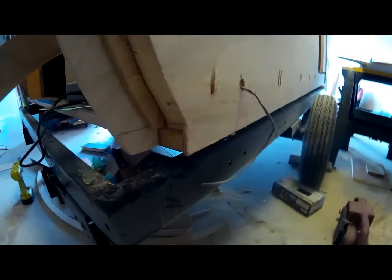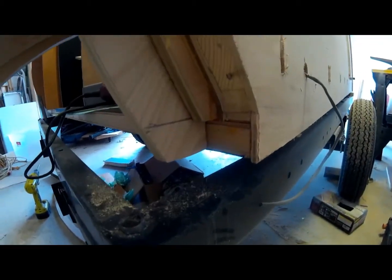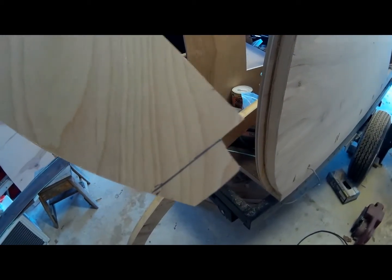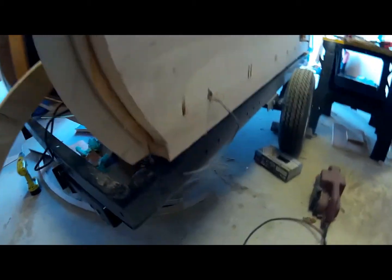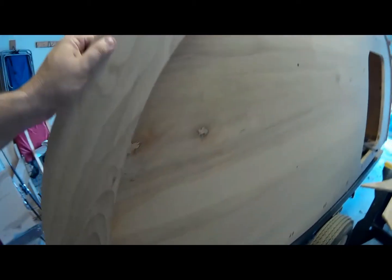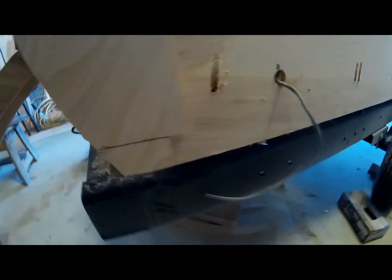One part I want to show you is that because of the way my trailer is built, my gusset actually has to sit on my floor. The way I figured that out was I cut my gusset originally straight across at the end and at the bottom without that notch, and it wouldn't fit. I took the gusset after I cut it, put it on the outside of the trailer, looked at that notch, and figured out that it's basically notching out for the floor. So I drew a line about where my floor hit, both horizontally and vertically, and notched it out.